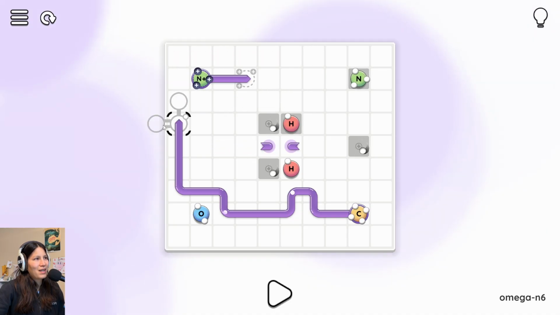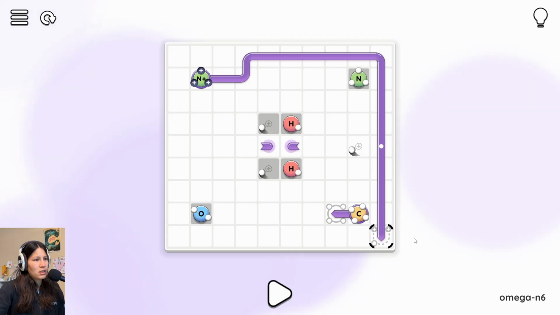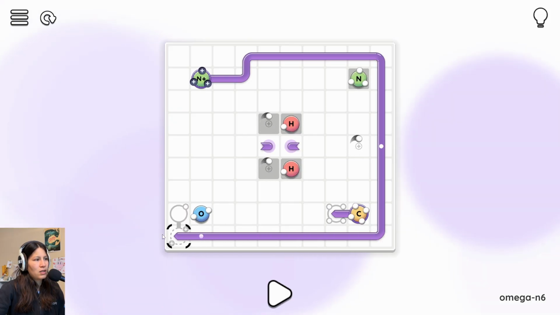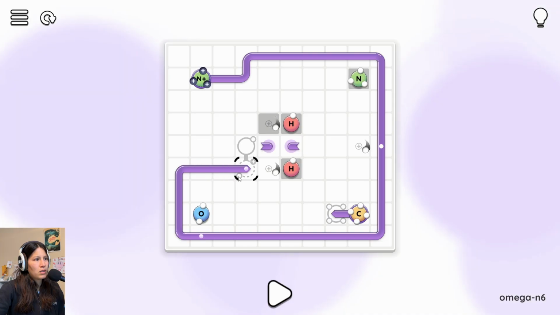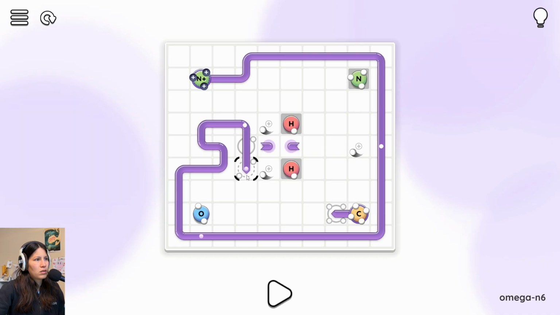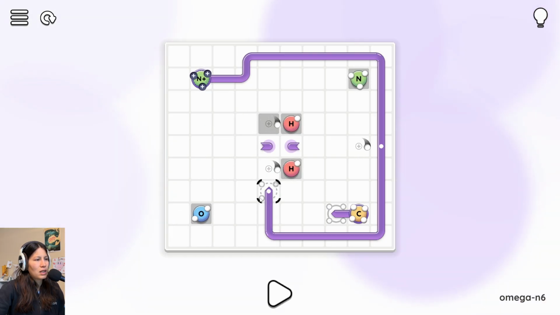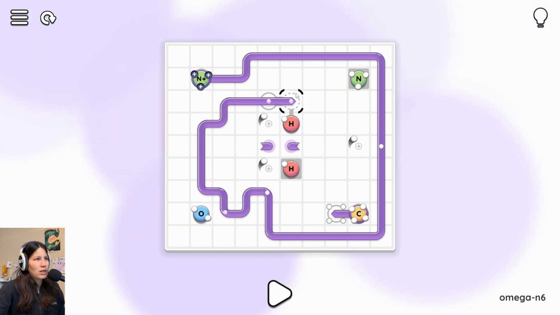That kind of blocks off that. Okay. How do I make a path that gets all three of these and doesn't block an exit? So maybe I can go like this, then the O, H, no. So I don't want to get that O though, unless I have this. So then I can double bond the O, and then I can get two H's.